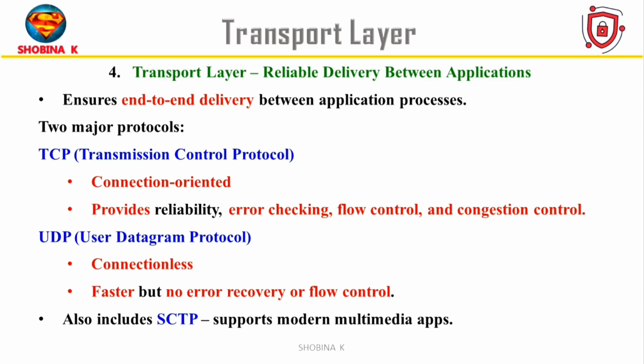The transport layer helps the application layer, which means it takes a message from an application on the sender's computer and delivers it to the correct application on the receiver's computer. It gives end-to-end communication between applications. You may ask, why do we need the transport layer if the application layer already sends messages end-to-end? The answer is, each layer has different jobs. The transport layer and application layer are separated to make the system easier and more flexible.